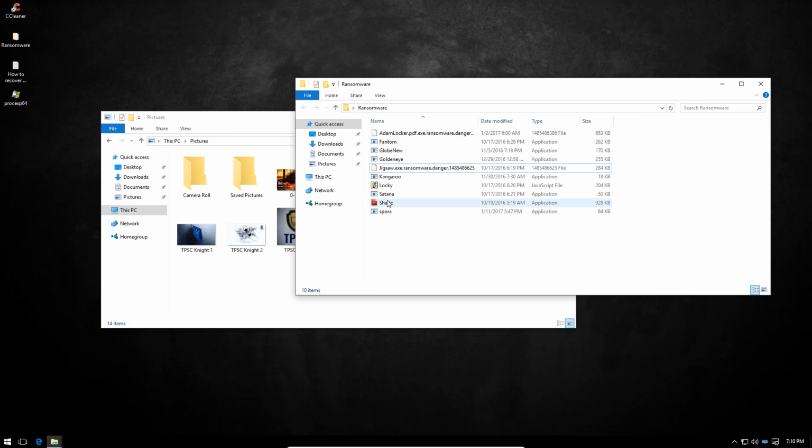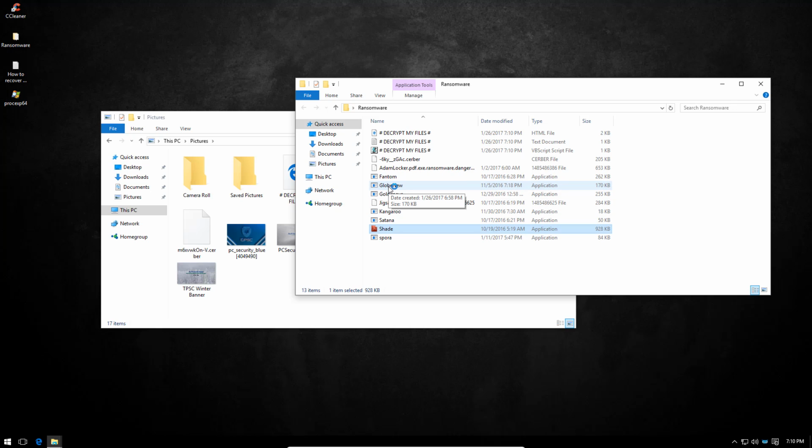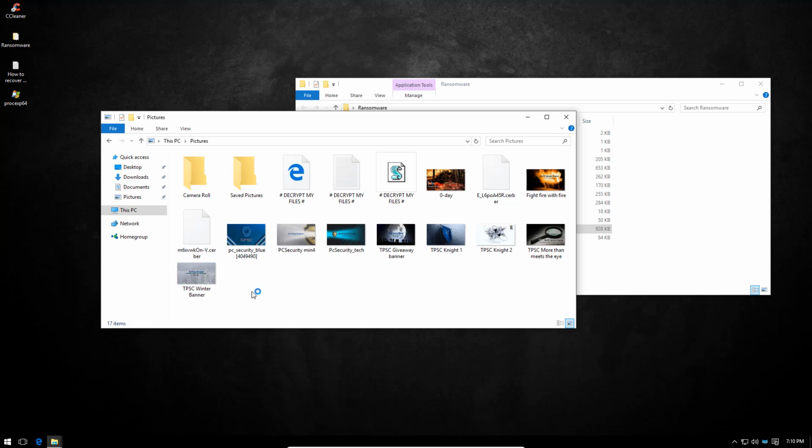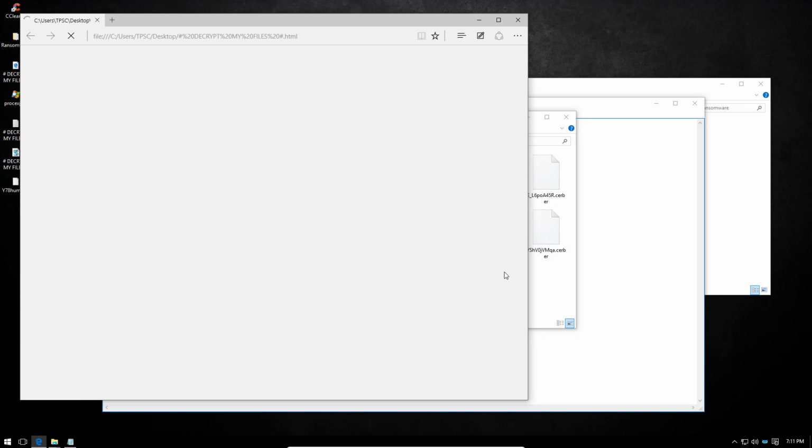But now we'll get to the real deals. We'll get to Shade and then to Locky, which are both very infamous for doing their thing. Whoa, by the way, I just noticed a couple of Cerber encrypted files. So it seems with the endless restart loop, Cerber did manage to encrypt some files while Cybereason RansomFree was still loading.